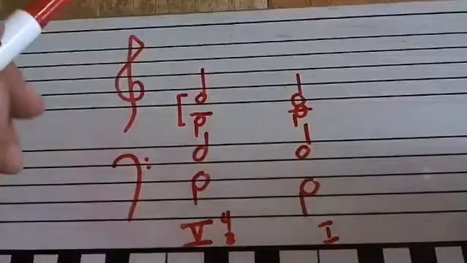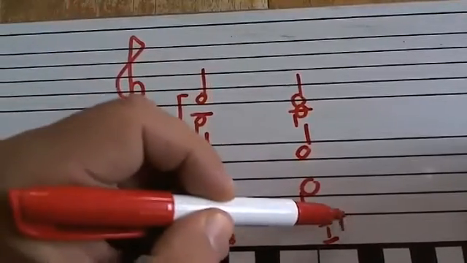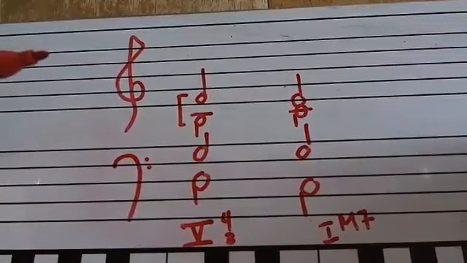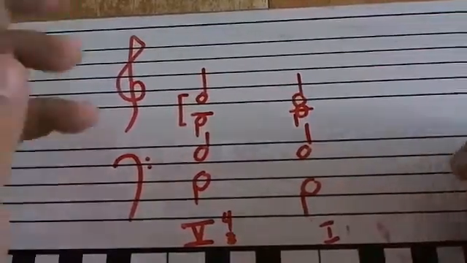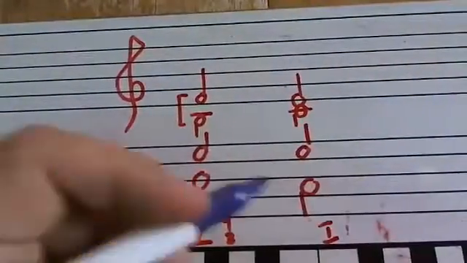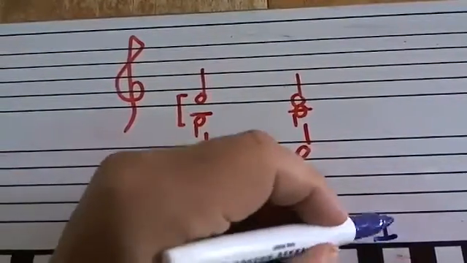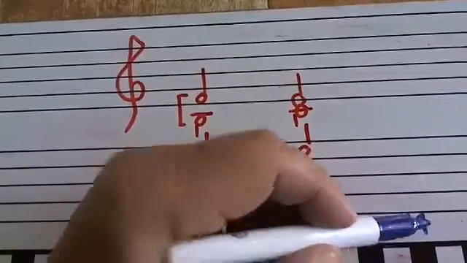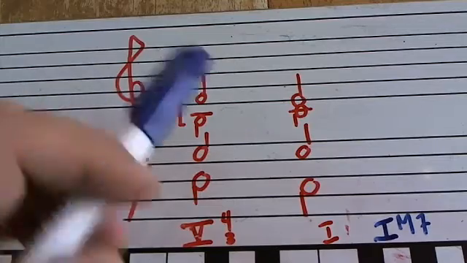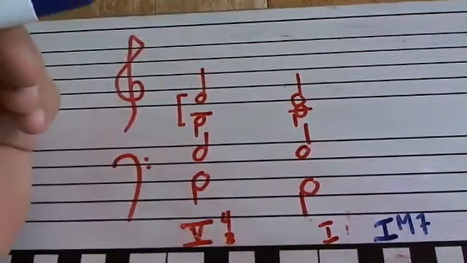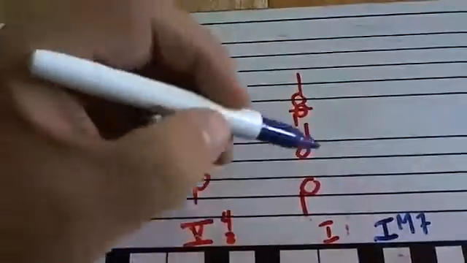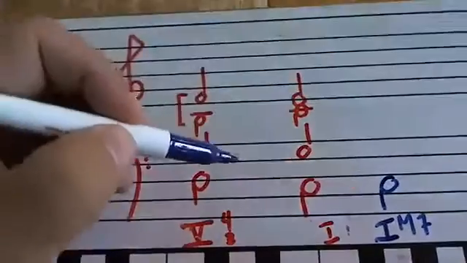So hopefully that's review. But what if it's a major 7th chord right there? Okay, I'll just grab a different pen real quick so you can see it in a different color. What if the 1 chord was not a 1 chord, but it had a major 7th or just a 7th on there? How would this change? We would find that it doesn't change very much, but one part of the narrative does change. So the queen would still step down to there, right?